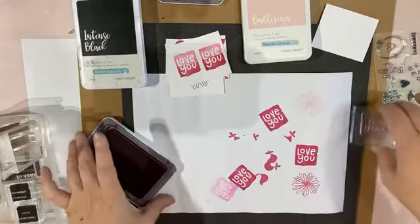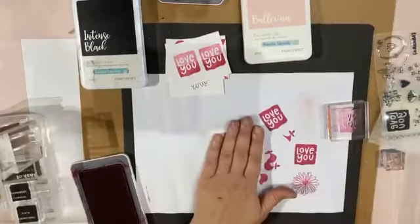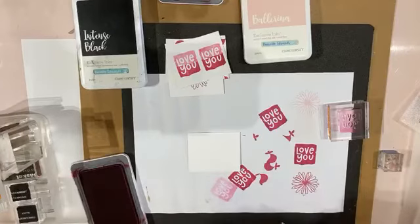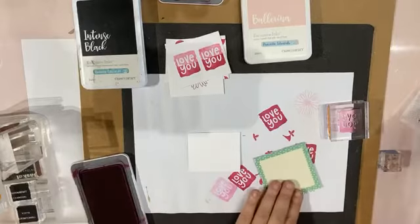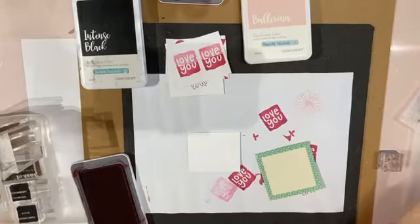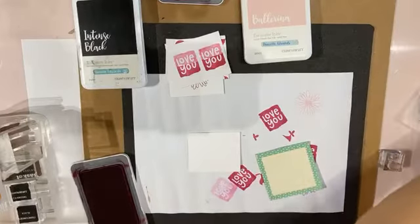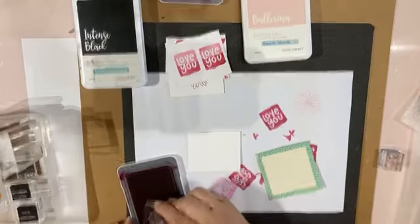Now, the last technique that I want to show you is what we call masking. So this requires you to have a scrap of something. Now, I like to use sticky notes for this. It does make it easier, and you'll see why in just a moment. So I'm just going to clean that off. Rub it on the thing, put that away. I'm going to come back to my cute little flower stamp, and I want to stamp this.